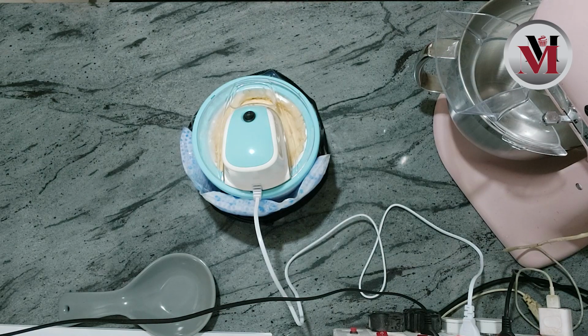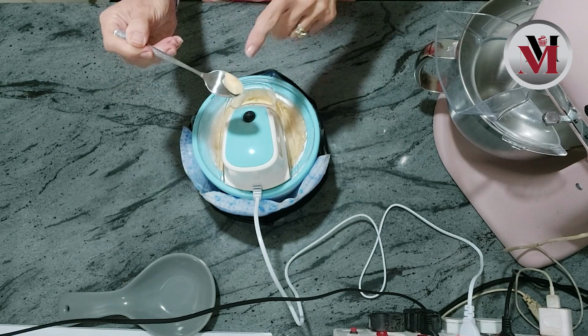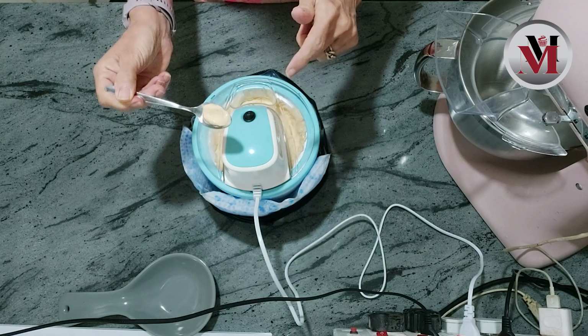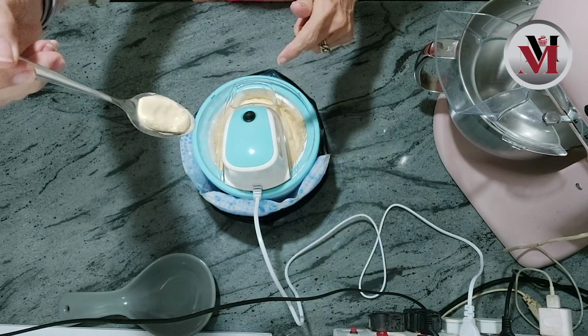So as you can see, it's icing up really nicely, and now you can see why I'm saying don't use more than the quantity that I have in my recipe, because it is pushing right up to the top of the bowl and you don't want anything overflowing or putting any strain on your actual little motor.